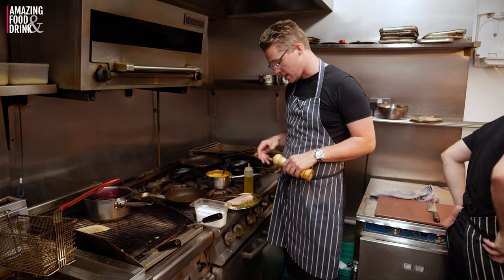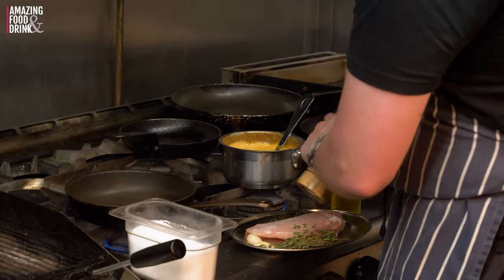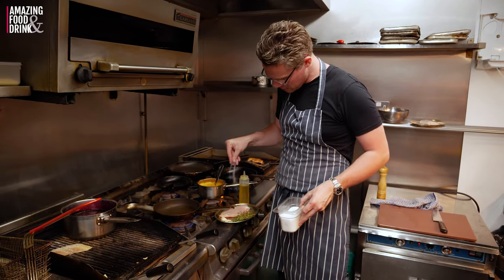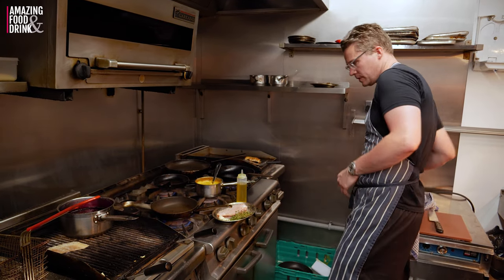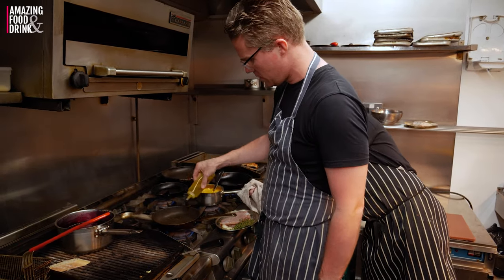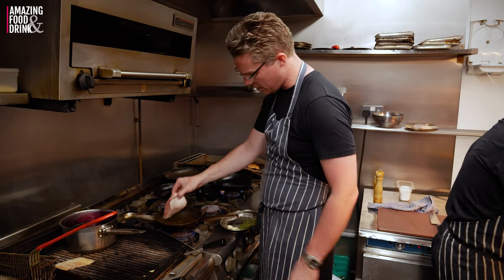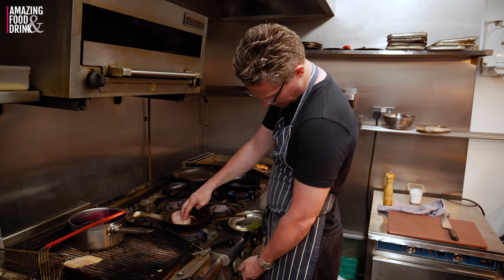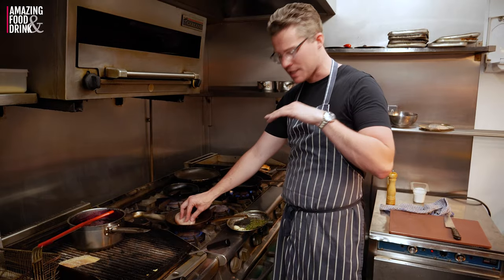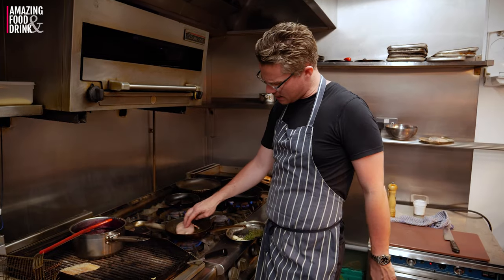So the first thing we're going to do is cook the chicken breast. We just season it first — sea salt and cracked black pepper, flesh side up. It's a generous layer of salt. Get a nice medium hot pan, some light olive oil. I'm just going to place that in skin side down, so we get a nice crisp exterior. The skin is really dry to help aid that crispy skin.